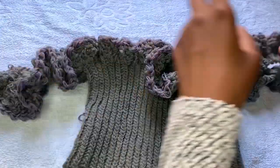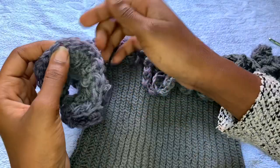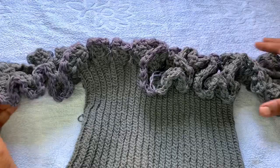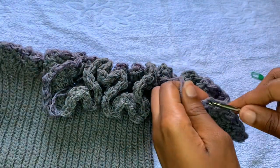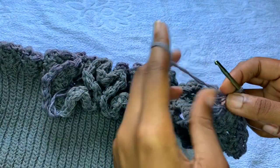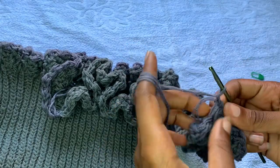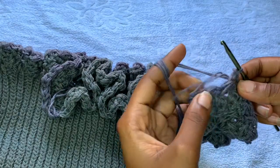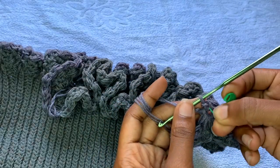And after that, I'm going to be adding 2 more rows of ruffles, or just 2 more rows of this kind of stitch. No increasing, no decreasing. It's just as simple as that. So attach your yarn, and after attaching your yarn, begin to crochet, slip stitch into the slip stitch. Do not forget to attach your stitch marker.